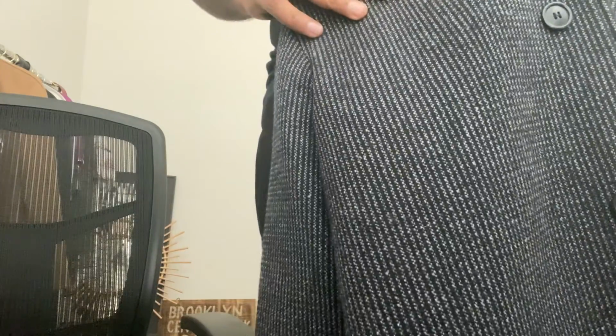This one is navy blue, but it has a pattern interwoven into it, almost like a heathered stripe. But it's so heathered it doesn't look stripy, which is really, really nice. And it's navy, so this helps to complete my collection in terms of having one top long coat that's dark and one top long coat that is light. And same deal in terms of the details. Button-up jacket with a hidden placket to hide the buttons.